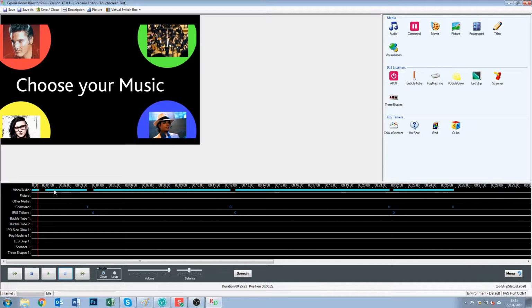So we've got Elvis, Viva Las Vegas there, you can see is the first one, represented by red. We've got Holst, which is representing the green, classical. We have Michael Jackson, Smooth Criminal, which is obviously the purple one. And we have Skrillex, which is the yellow one. So you can see they're actually not in the right order, but it doesn't matter because we assign the jump on trigger. So this is exactly the same as building a jump on trigger multiple choice scenario.